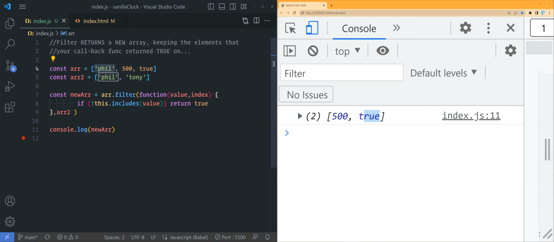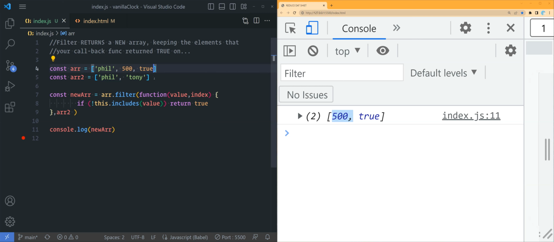It's checking to see, hey, is Phil included in arr2, named by this? And it is included, so it's going to return false or return nothing because we're checking for the opposite, right? And then for the 500, we don't see 500 here. So 500 gets pushed into the final answer.